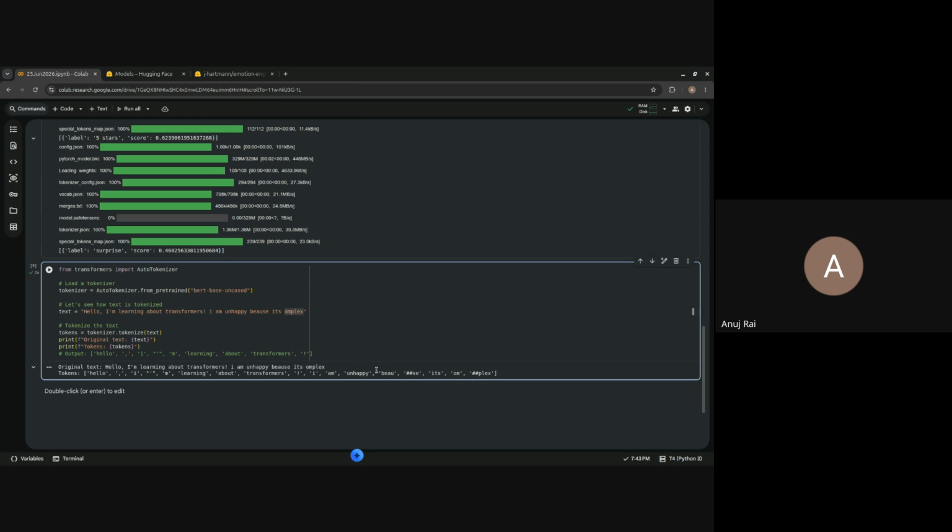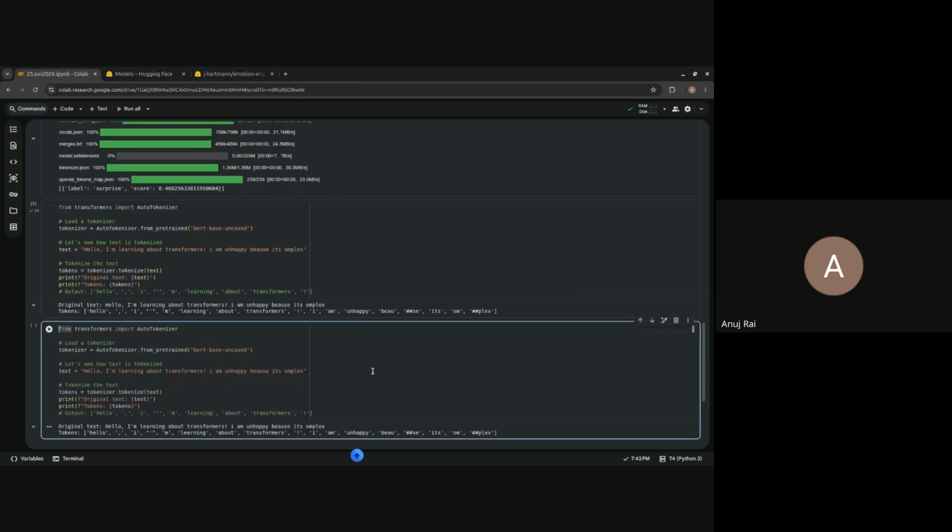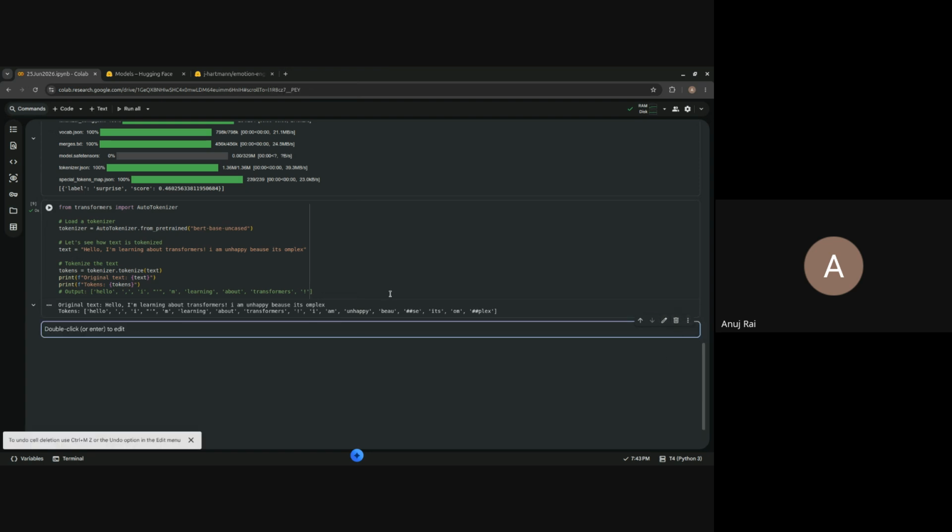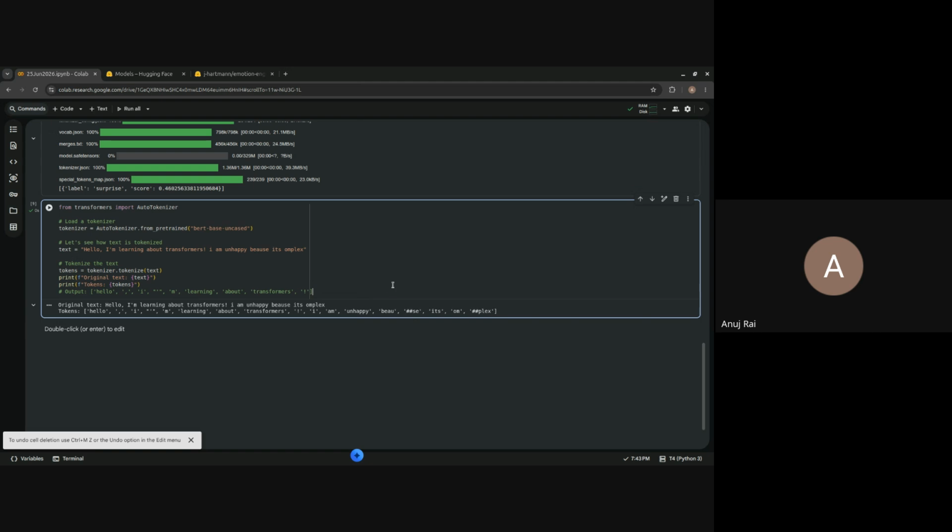Actually, I'm having a keyboard issue. But anyways, you can see how because and it's and everything is broken.